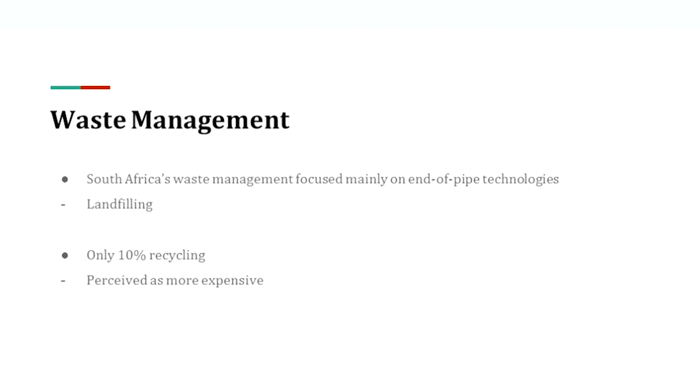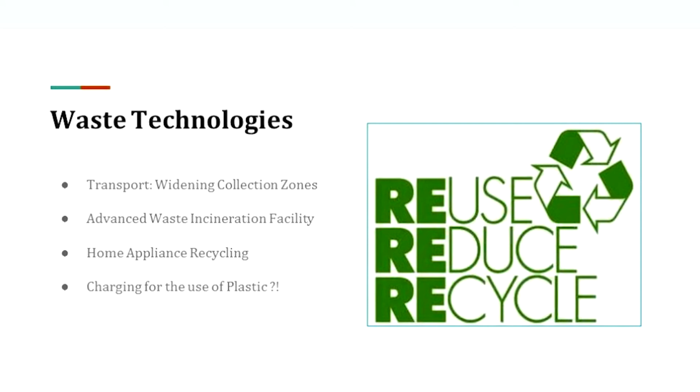For waste management, just for time, basically widening collection zones because transportation has a lot of emissions from collecting and delivering garbage. A waste incineration facility, following an example from Japan, has very low emissions but very high power capacity. For home appliance recycling, typically in developed countries, they take appliance recycling and use that, but it's very dangerous for people, so it's suggested to sort through them. And as things at the source, there are things like equalizer and the green dot scheme, which basically charges corporations for the use of plastic.